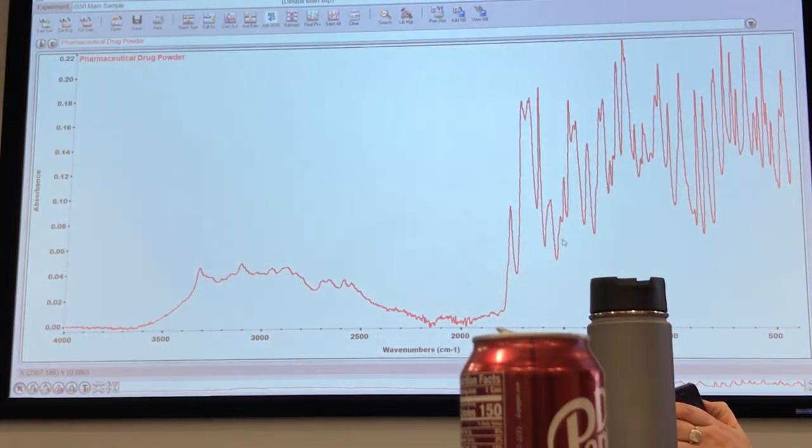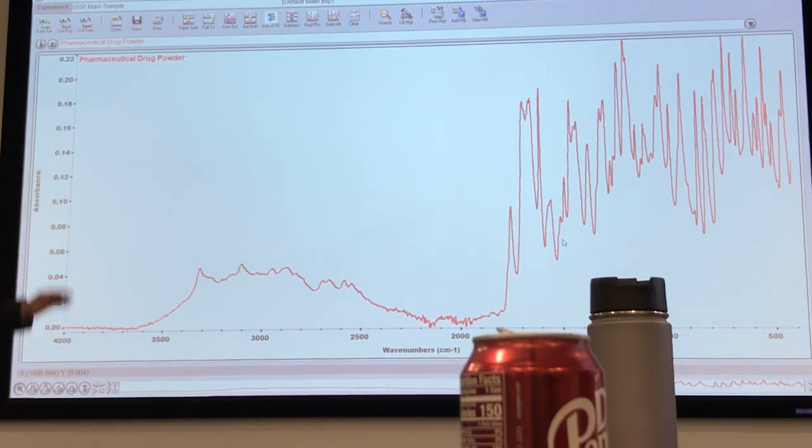spectra of a simple pharmaceutical drug powder. That looks nasty. Actually, it's a very good quality spectrum, it just has too many peaks. If anybody has aspirin in their bag, tomorrow they can run it in the lab and it will look exactly like this. It's just a bit of an aspirin tablet. But think about aspirin: it's not just one material, right? One of the key components in there is actually caffeine, and we'll see how the software pulls it out. So you have caffeine, you have acetaminophen, you have acetyl salicylic acid.